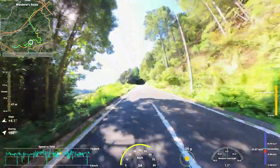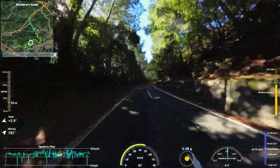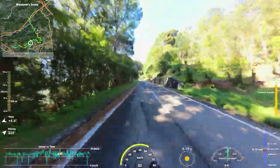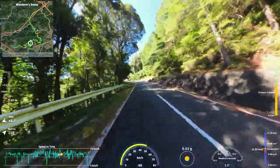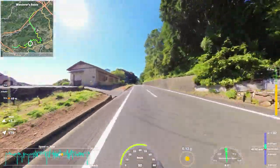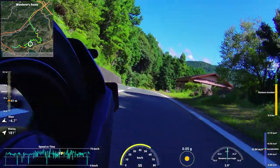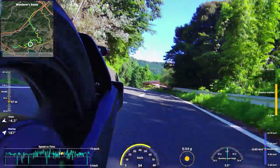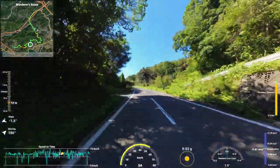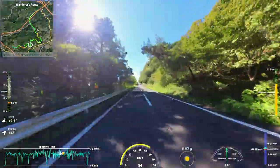In one of my videos previously, I was talking about the Super Soco brakes, and I was talking about the rear disc rotor. I think it's like a 180mm, and it's definitely too small for this bike because the weight of the motor on the rear wheel, the centrifugal force, is greater than the braking power of the 180mm brake. So it really needs to be, I think, at least a 240mm.